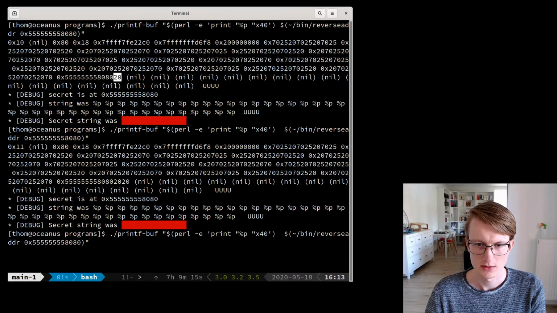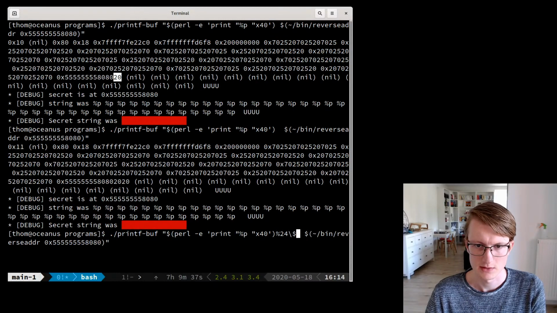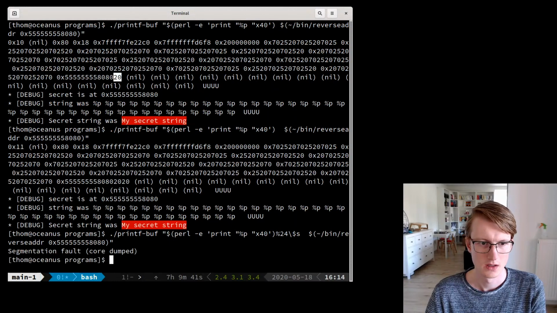So that means that I want to do percent, 24, and then $, but I need to escape that because otherwise it's a variable, and then an S.